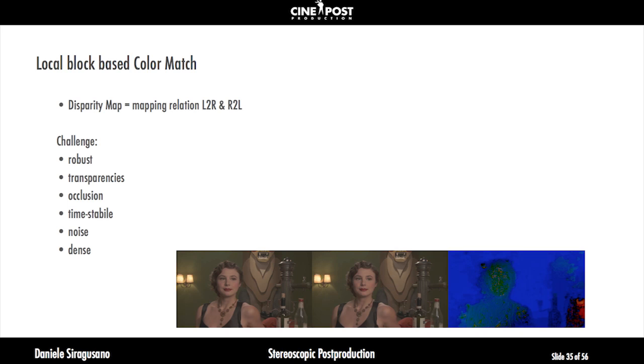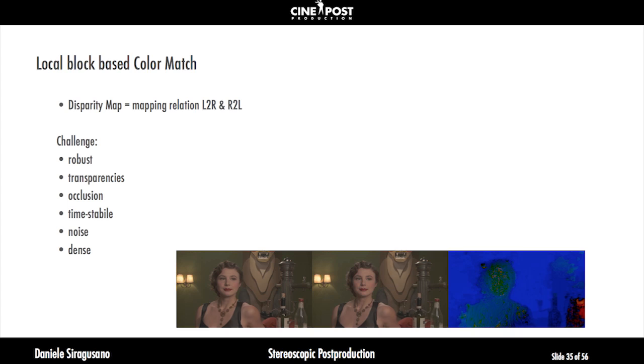What we then do is use sophisticated computer vision algorithms. We estimate a so-called disparity map. A disparity map is a mathematical mapping from the left to the right image and from the right image to the left image. So for each pixel in the picture, we know how many pixels we have to go in the other image, in X and in Y. Hopefully not so much in Y because we have aligned them, so hopefully only in X. So we know the counterpart from one eye in the other. This map tells you for each pixel where to find its counterpart in the other eye.